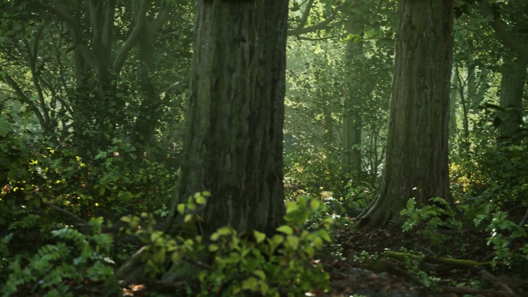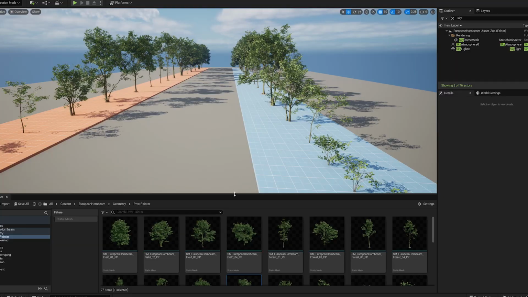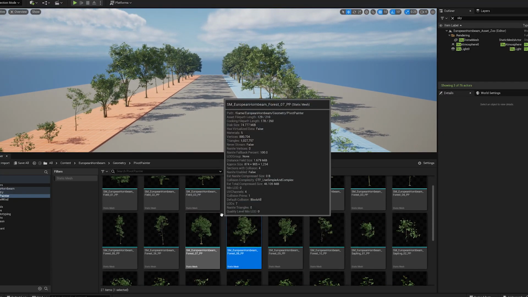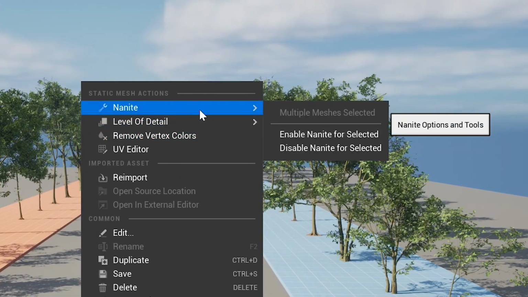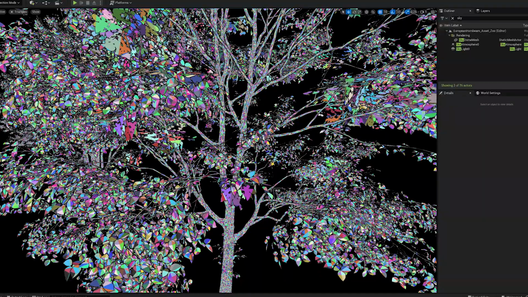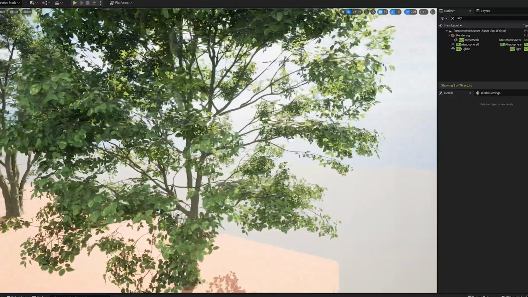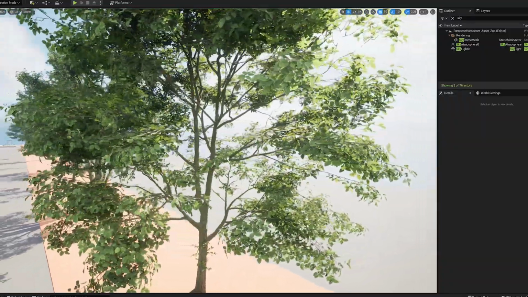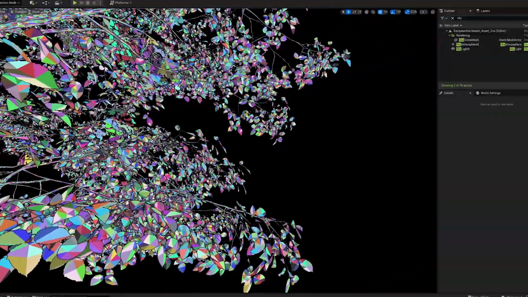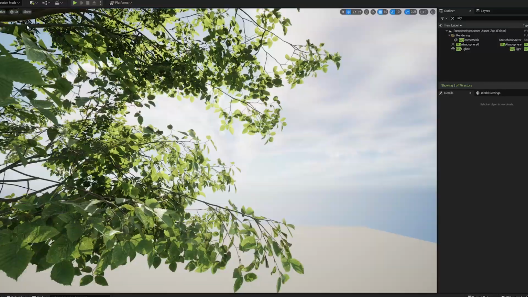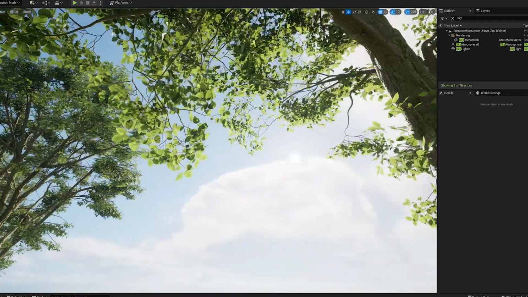Epic has also added support for Nanite for material-driven animations and deformations via world position offset as well as opacity masks. So this basically means trees, grass, and foliage have Nanite support, and this opens the door for a lot of things. For one, we can have insanely detailed grass and trees, and a really good example of this is in the Megascans tree. Every single leaf on here is a mesh. This is inside of Unreal Engine 5.1 with Nanite enabled, and so compared to traditional games where the entire branch is a couple of different polygons, now you can have an entire model for each and every individual leaf.